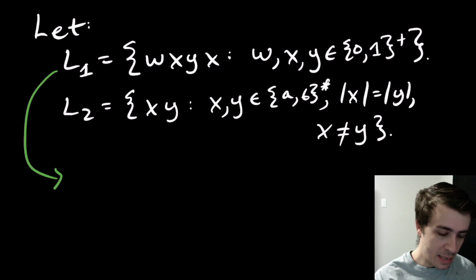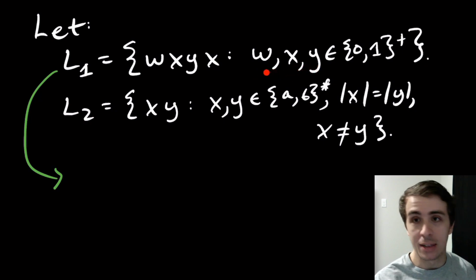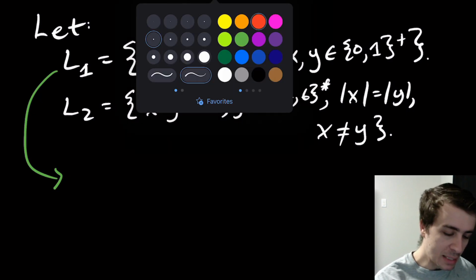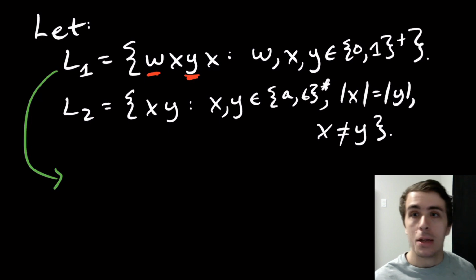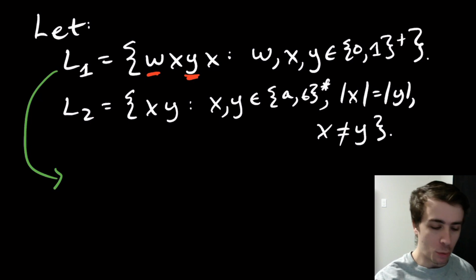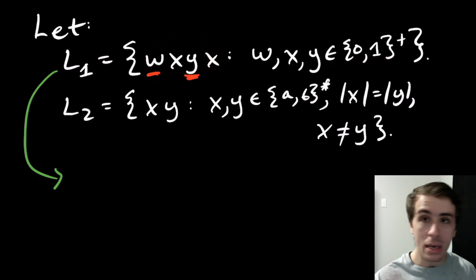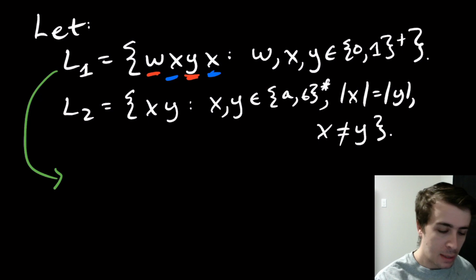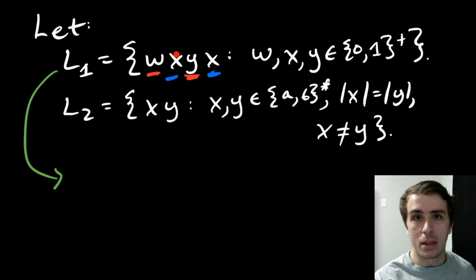So this is saying that WXYX, those are all the strings, where W, X and Y are not empty. Well, notice here that for the W and the Y piece of the string, there's no condition on them whatsoever, other than that they're non-empty. The only constraint, so to speak, is the X part, which is repeated. And you maybe think, okay, well, it can't be regular because it's the same piece twice. And I remember from your other videos, Ryan, that if you have a string twice, then that's not even context free.